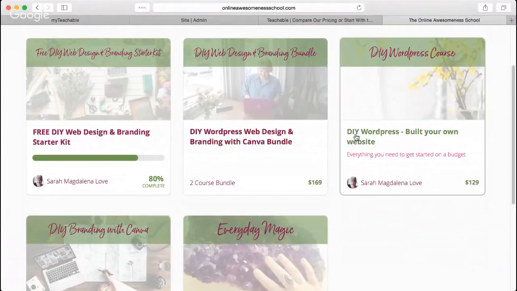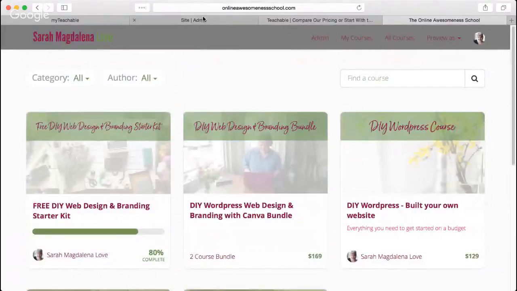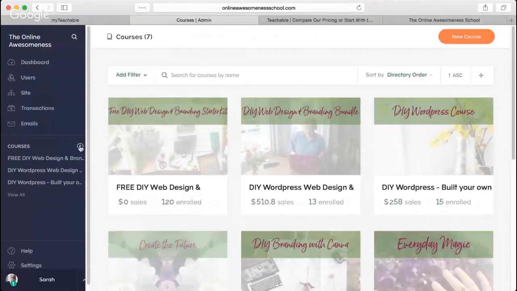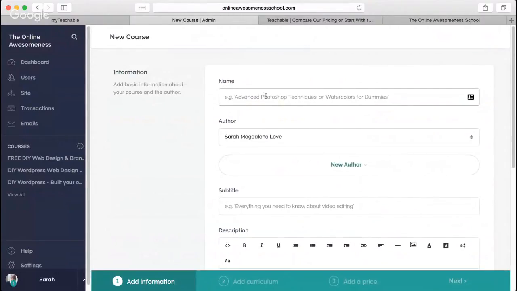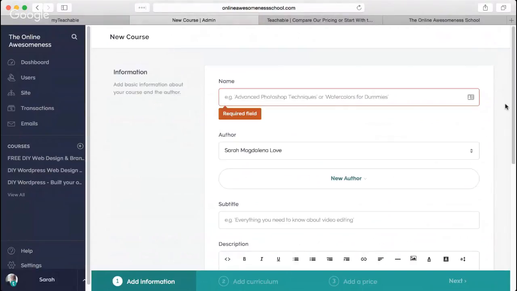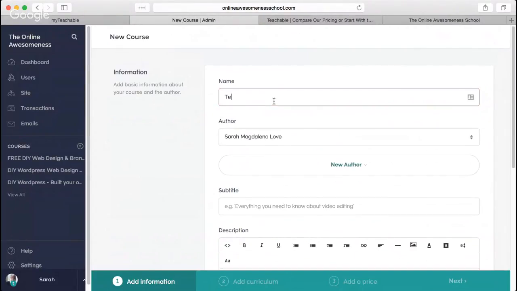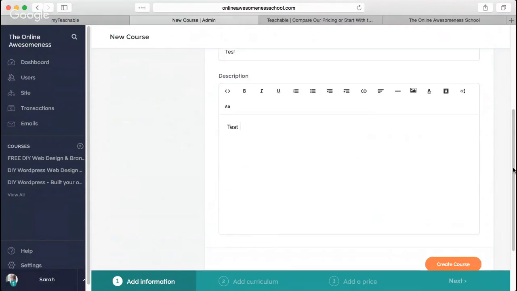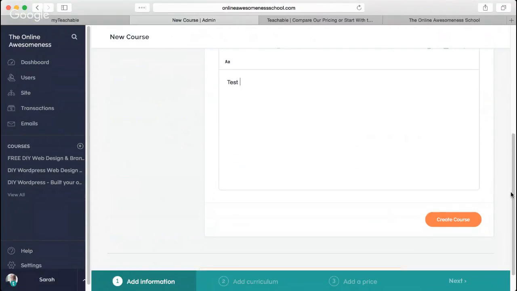Oh, sorry, these are the two courses that I currently have, and that is a bundle of two of them together. Cool. If you want to create a new course, you would go to courses here and then press create new, and then you would give it a title, a subtitle, and then a description. So let's just test that really quickly. The subtitle is also test, and I'm going to call it test here. So this is kind of the first description that people see of the course, and it's also going to be part of the sales page that you're creating. Then you would say create course.